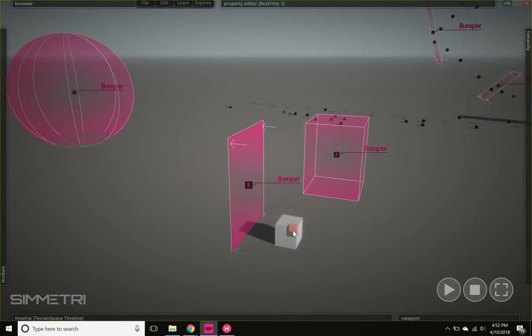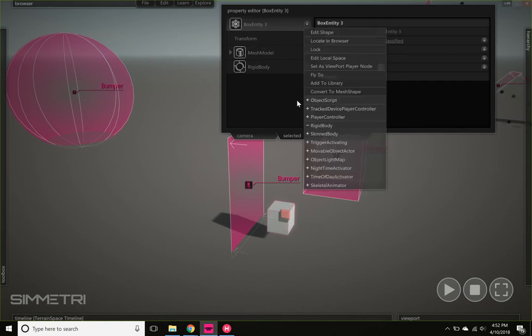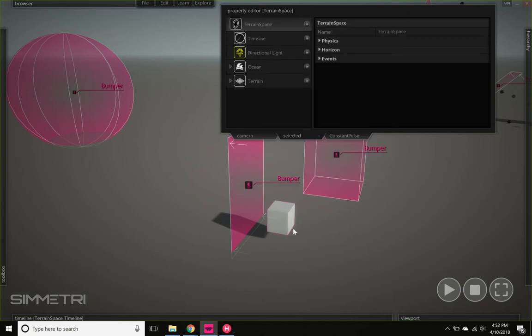Oh, that's a goal. I scored a goal when this thing passed through. Well, you don't want to be able to score it with just your hand or flying through it. That would be cheating. So you need to make sure that trigger activating is off on your VR rig, and then on for objects that you want to count and run the onEnter or onExit functions that you want. You can always re-add that trigger activating.